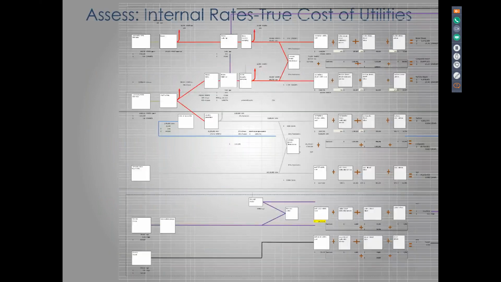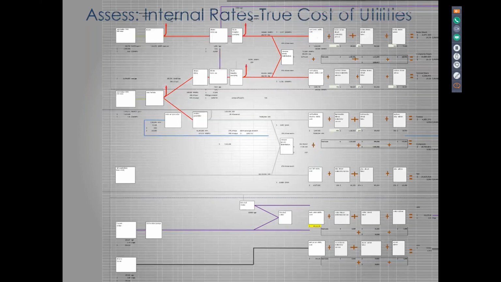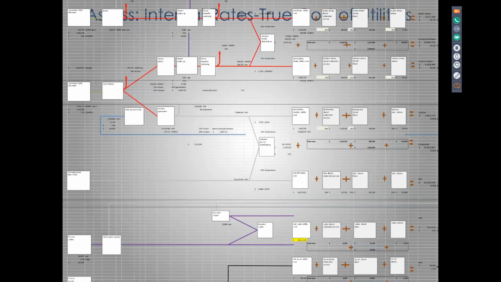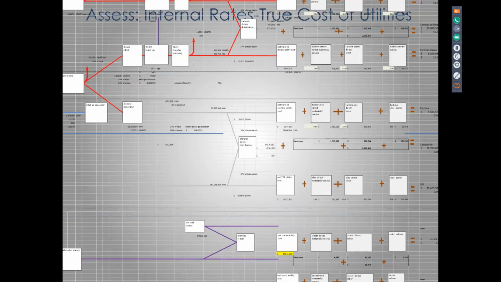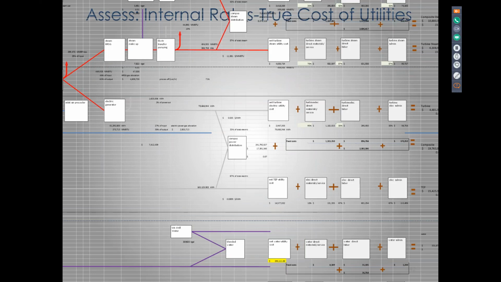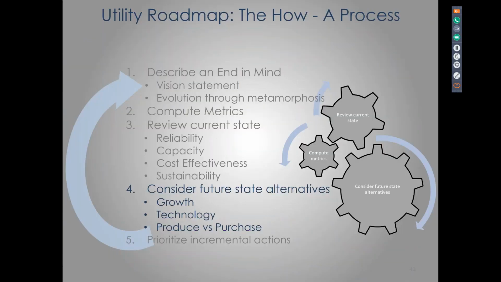Internal, I'm not going to get into this. This is just the importance of figuring out what your true cost of utilities is, how you allocate, not just pass through the energy costs that you purchase, but what are all your direct labor costs? What are your materials costs? How do you allocate your admin, your depreciation? And as Chris said, there are a number of ways to do this. It's important that it's done so when you're selling utilities to your customers here, you're adequately allocating the cost to them.